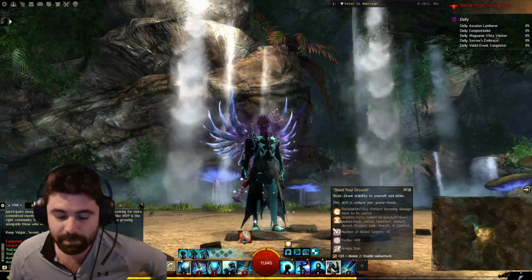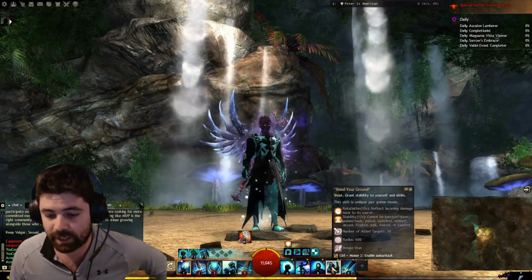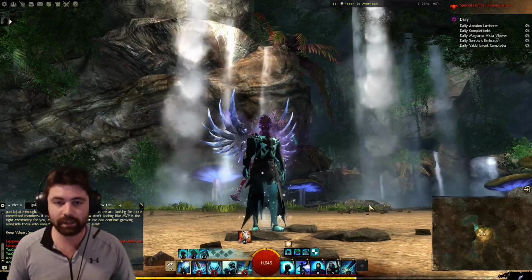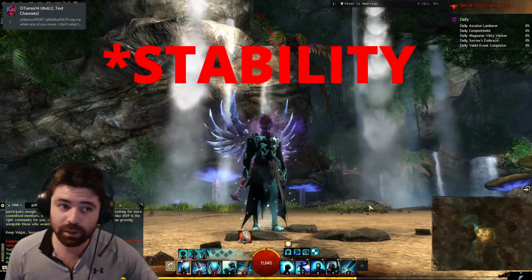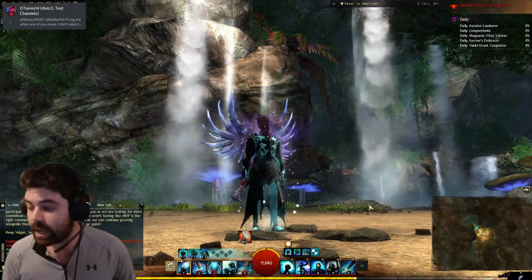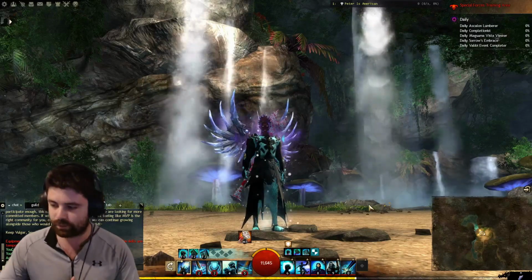And then typically, probably 90% of the time, this is going to be Stand Your Ground, but our 9th slot here is going to be our utility slot, where, depending on the fight, maybe we don't need utility, but maybe we need reflection. We'll bring Wall of Reflection. Maybe we need additional healing. We'll bring Bow of Truth. But I'll get to that once we get to those parts.